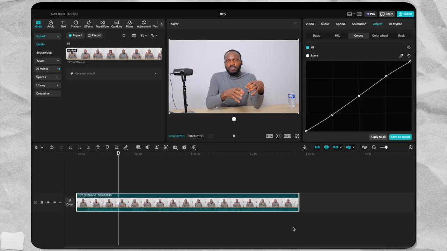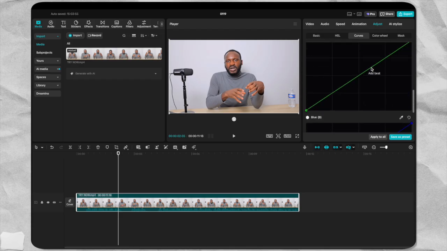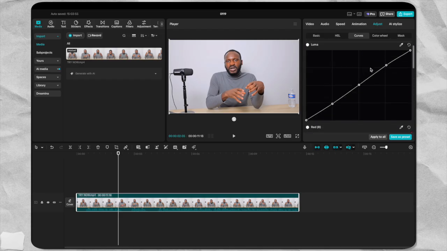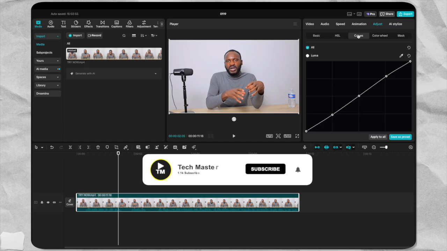So that is what you can do. And another thing that you can do here is to look at the red section. If you see a section that is red on your video, that is when you can use this other section here. You can see green, blue, red, and every other color in the color palette here, which is in the curve section. This section makes your video look cleaner and sharper for your audience, or it is just increasing the quality of your video.